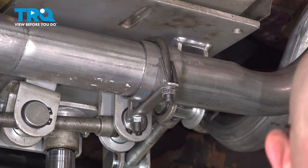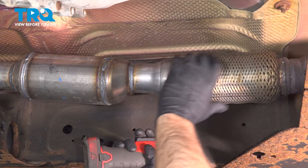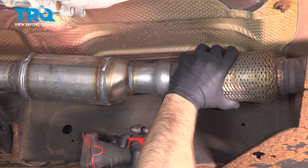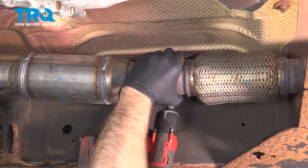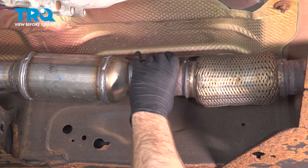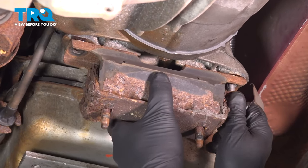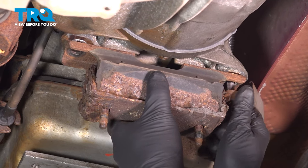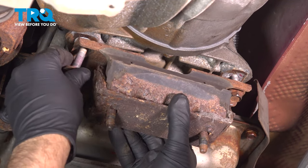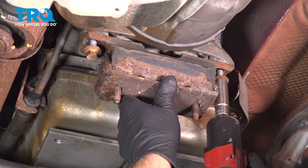Make sure that's tight. And just adjust this so that it fits on there right, and tighten it down. That's good. I'm gonna take the transmission mount, line this up, get those started. Tighten these down.